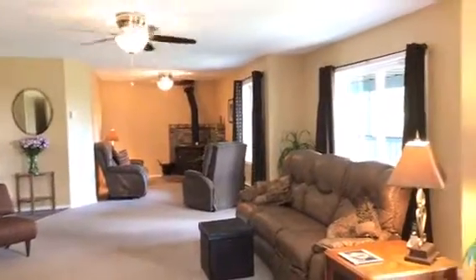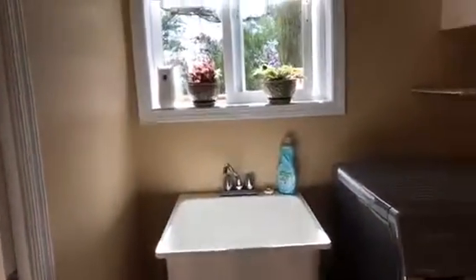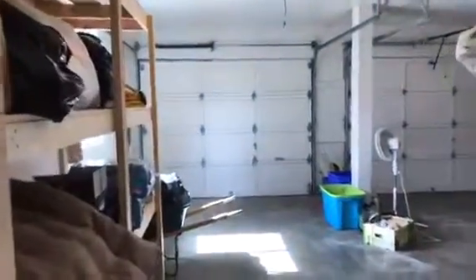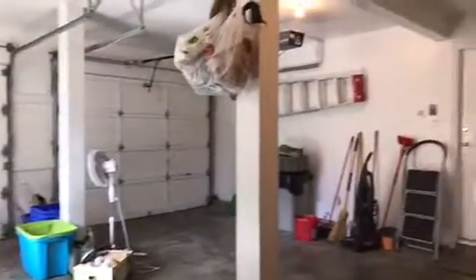Off this lower living room is a two-piece bathroom which could be extended into a lower kitchen area if one wanted. This is the bedroom slash area that could be turned into a kitchen. It also has a separate entryway which leads into the double car garage and there are two entryways from the garage into the house.